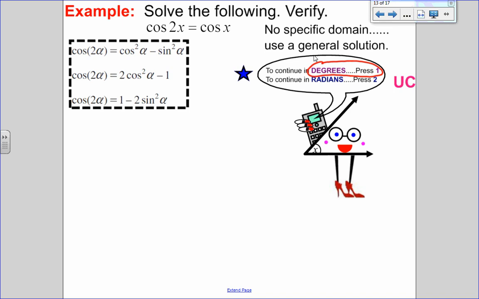So cos of 2x is unique because it has 3 different formulas to choose from. Let's go through each one. If I use the first formula, I would introduce a sine squared. Don't want to do that. I only have coses. Let's stick with coses. Formula 2, that one looks good because it's just coses. Formula 3, nope, I don't want to introduce a sine squared. So keep it in terms of one variable if you can. So I'm going to use this one here in place of cos 2x.